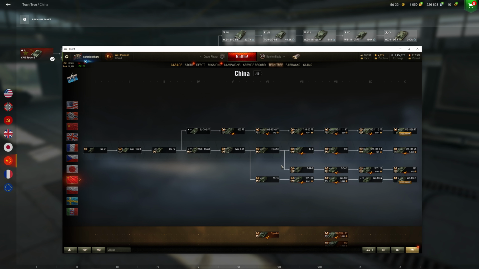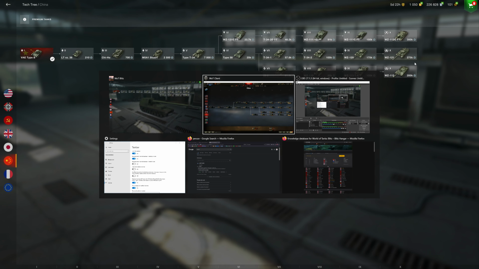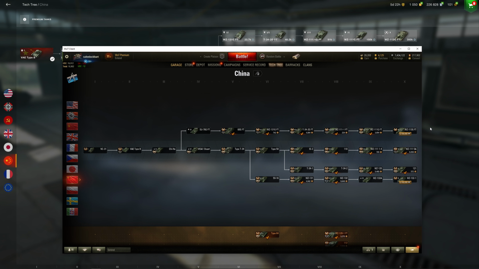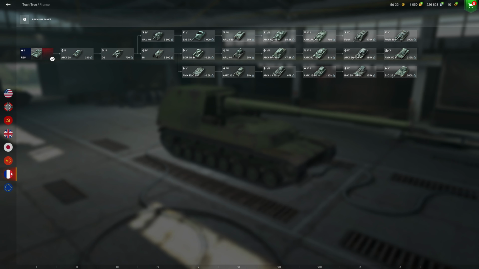Chinese right here. They don't have the light tanks. Well, they do have the light tanks, right? They don't have the light tanks. Light tanks are gone. Alright. Obviously 5A is missing. They're using the 113. Huh. Alright. I mean, everything seems normal, I guess. No funky tanks. WZ-110 is 110, obviously.